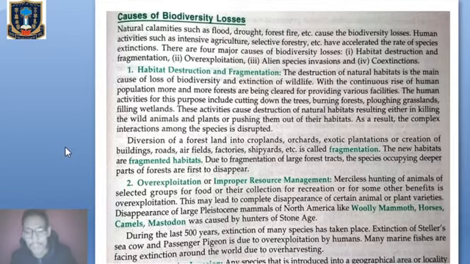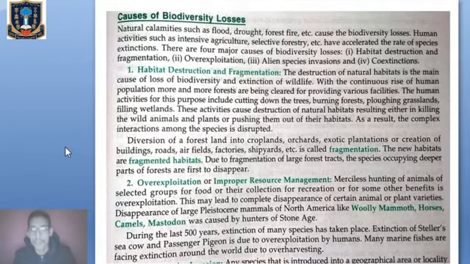Number two is overexploitation, or the improper use of natural resources, or resource management, because we are the ones using the natural resources, and we are using them to such an extent that the day will come when those resources become exhausted and decreased in our ecosystems, and will not be available for the coming generations. So we are mercilessly hunting animals, we are disturbing the food chains, we are disturbing the food web. Why?